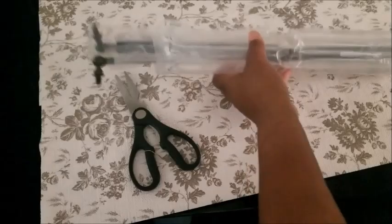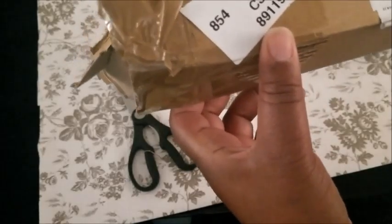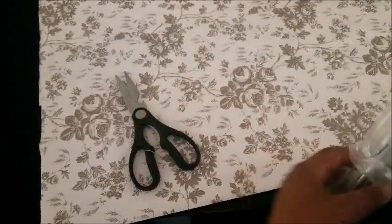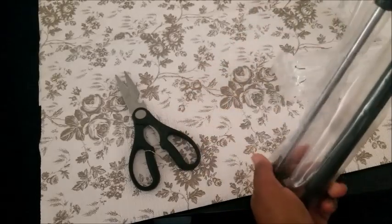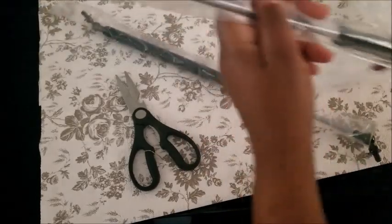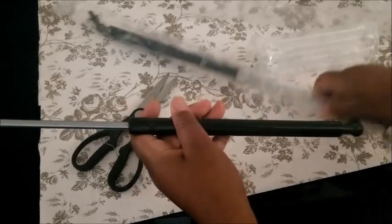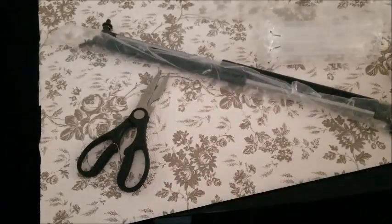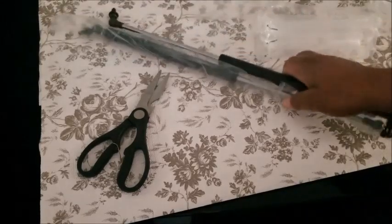Oh, okay — I'm not sure what this is. What the hell is this? I didn't order this. Wait a minute, you guys — hold on. What is this? So I was fooled — I thought this was a diamond painting. I actually don't know what the hell this is. I think they sent me the wrong thing. At this point I'm going to have to stop this video because I'm new to YouTube and I don't want to be cussing. Let me find out what this is and I'll be back.